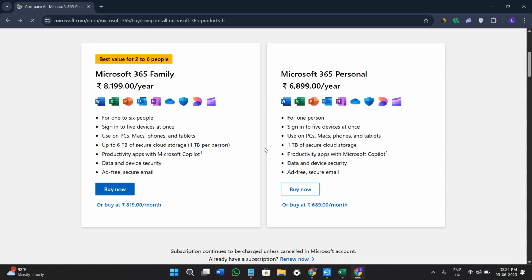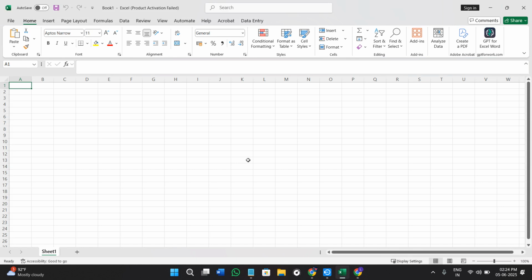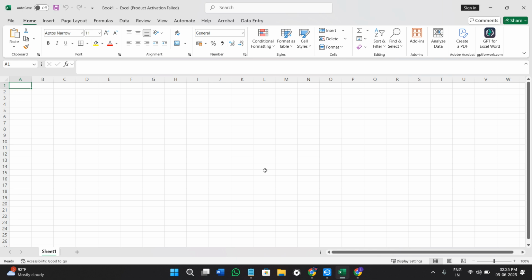Here, after purchasing it, you need to make sure that you have added the Copilot access in your Excel. Also ensure that Excel is updated to the latest version through the Microsoft 365 app or the Office update tool. So once you are done with it, simply open your Excel and sign in using your Microsoft 365 account that has Copilot access. If you are unsure whether your Excel has the Copilot access, you just have to check that with the help of your admin panel.